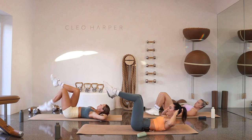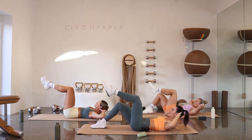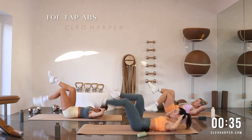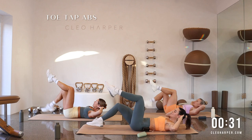Remembering if you want to take that upper option, you can squeeze up. Otherwise, relax that shoulder and head down. So right, left, right, left. Legs in tabletop, that's it. Reaching and tap that toe, tap. Squeeze, tap, squeeze, tap, squeeze.